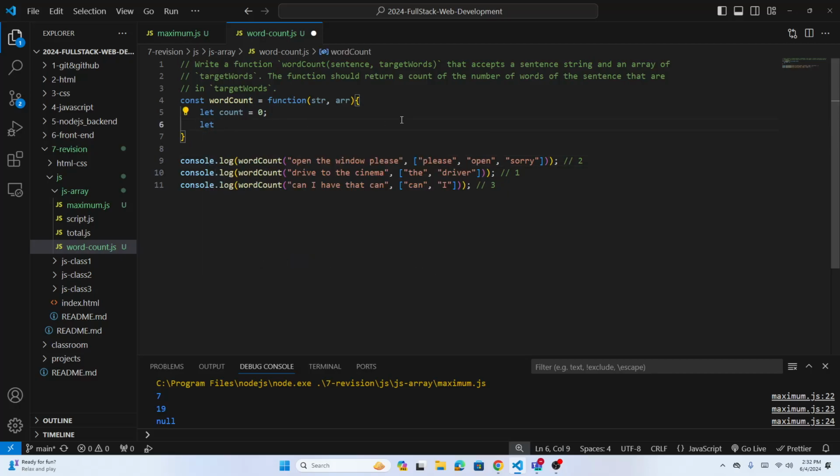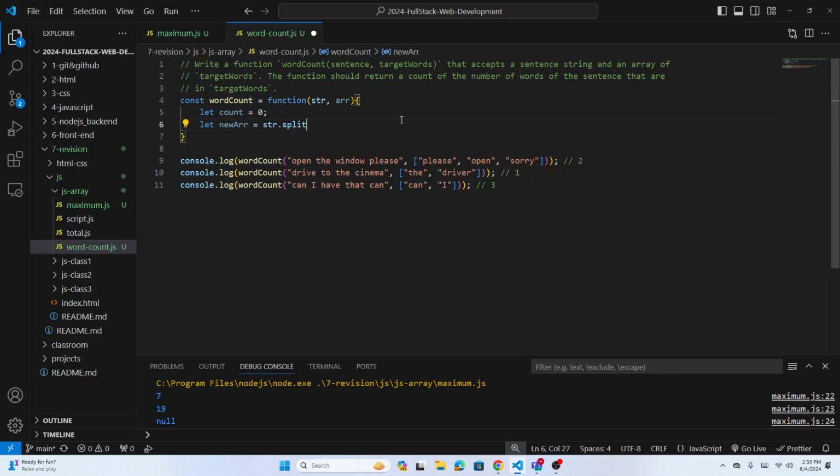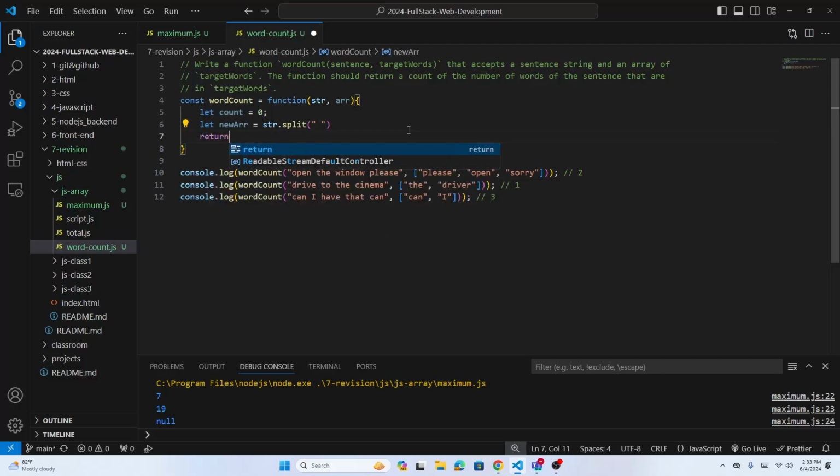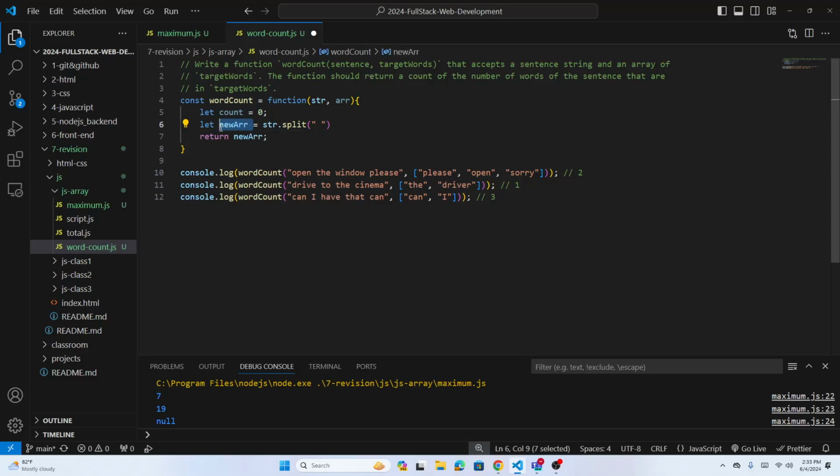So let newArray equal string dot split. This is a method which is going to convert the string into an array at every space. In between the spaces, each word will be added to the array. I mean, we can just return this and check the new array. So if I return right now, I should get this result here.